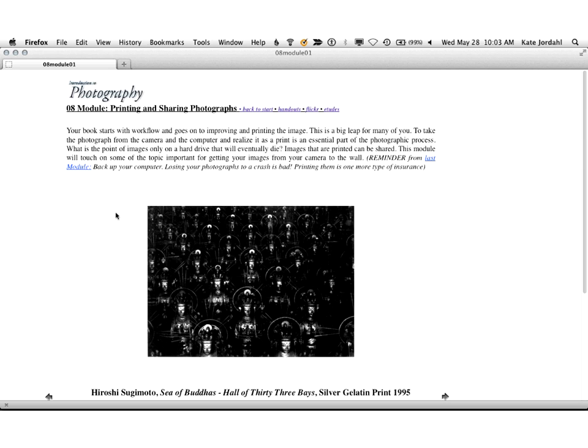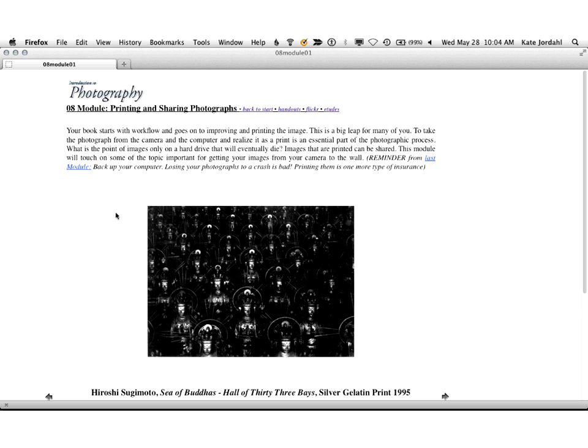So a couple of things will happen in the translation. The depth of field is much, much more critical in a picture as it gets bigger. If you wanted to make a really, really large picture, you would need a lot more depth of field than if you were going to make a small picture. Also, things that you may not have noticed will start showing up as you get larger. You can do some things on the screen to test for that, but for me personally, if I'm going to print something, I do a work print. I do a print to check it, and then I do my final print. So printing is really big.